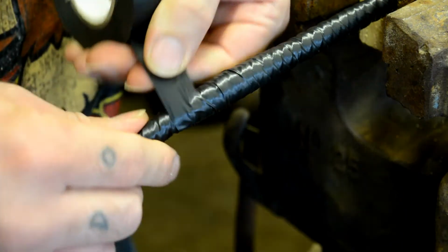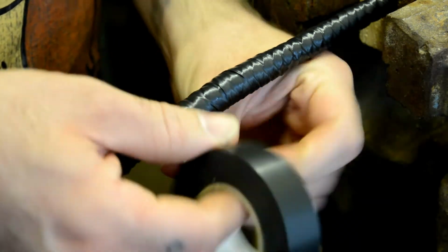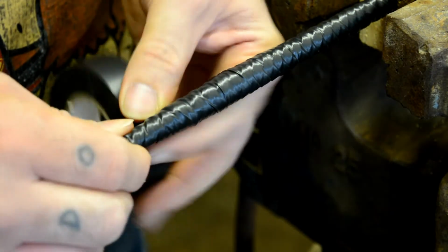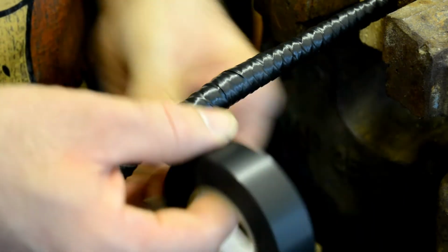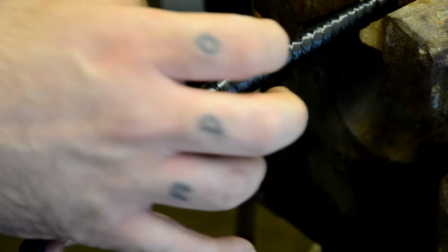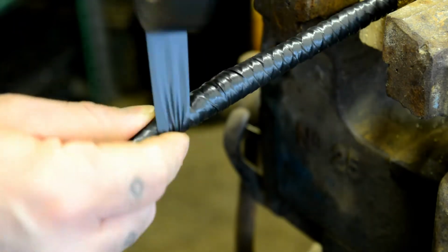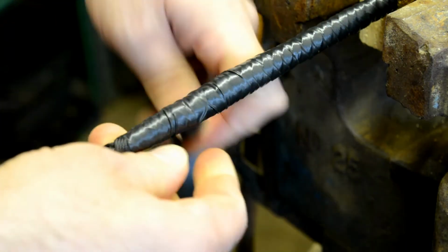And if it's got a bit more spring and a bit more bounce to it where the transition is, as you bring the whip up to crack it, it'll put a bit more resistance on the force. So as it goes back, it'll help to flick the rest of the whip out. If it's all nice and floppy, like a wet noodle, it's not really going to do much. You'll still be able to crack it, just it won't be as good.